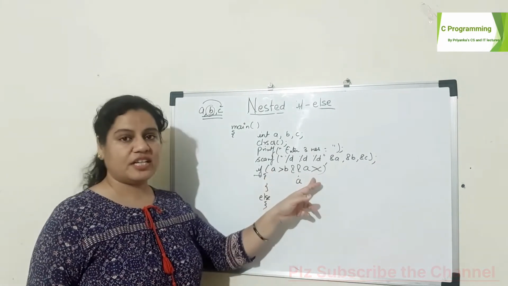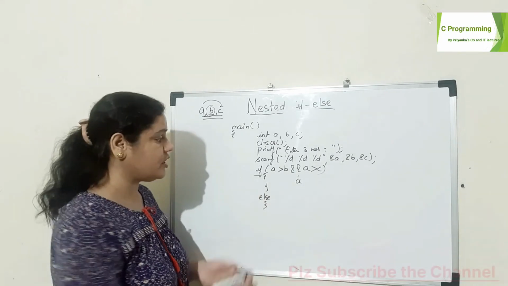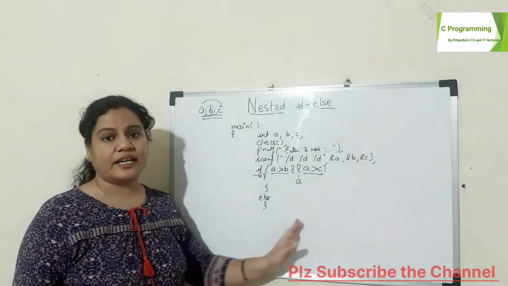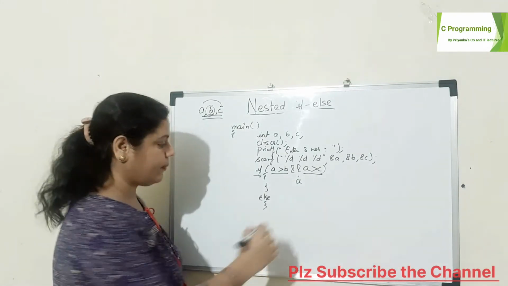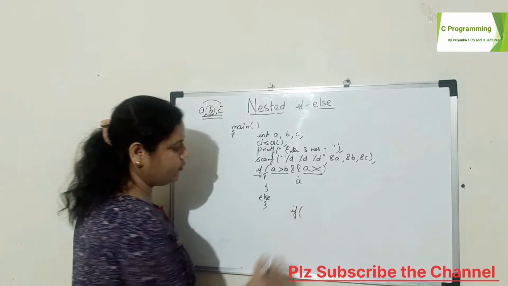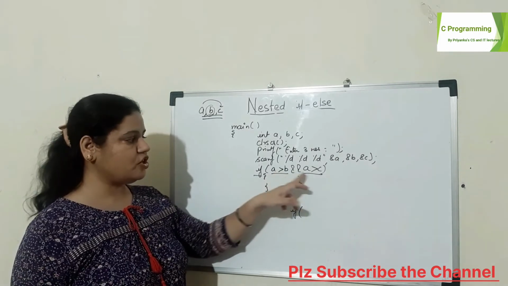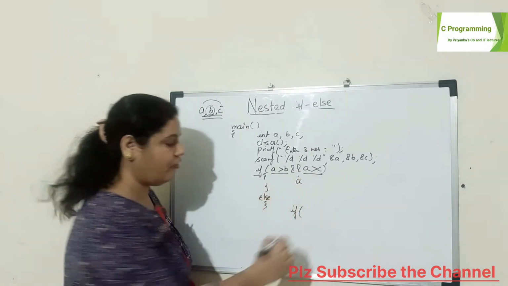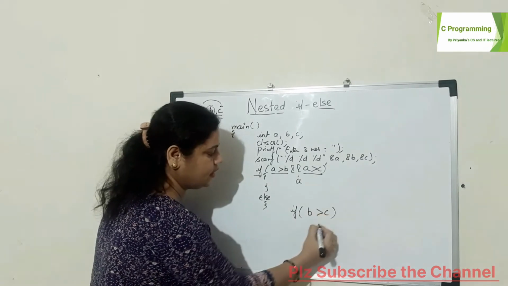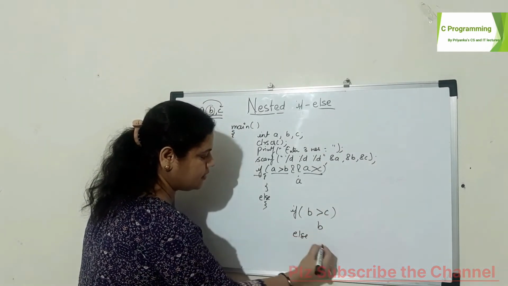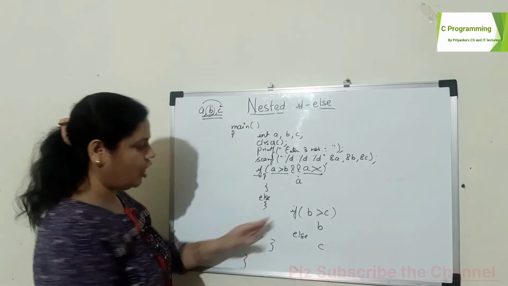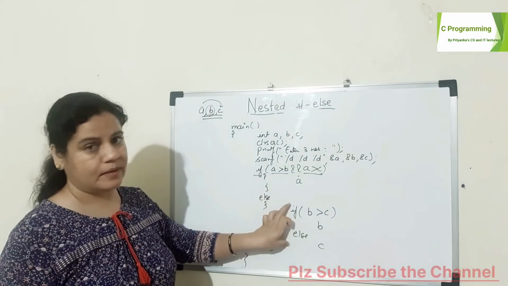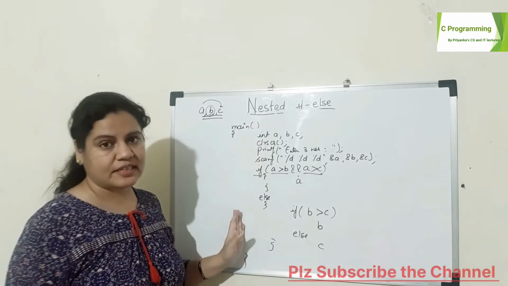If some condition is false, but we don't know what condition is false, it can be this or this. Now here we need to check it again between B and C. Now A is not greatest, we know. Then we need to check what? B and C. If B is greater than C, then you need to print B else C. This is again what? Nested if else. In else part we have if and else both. This is called nested if else.